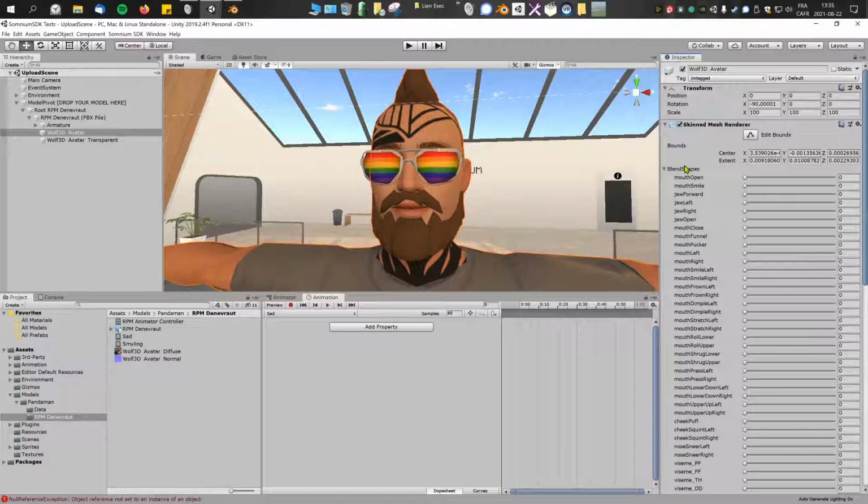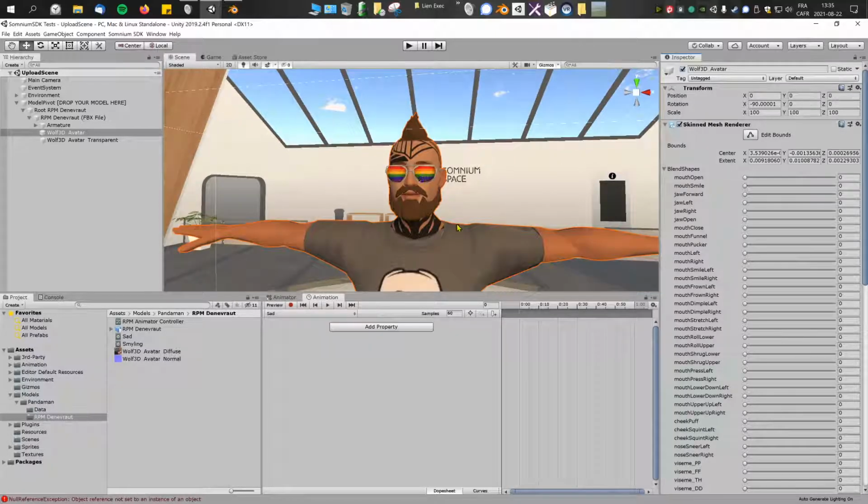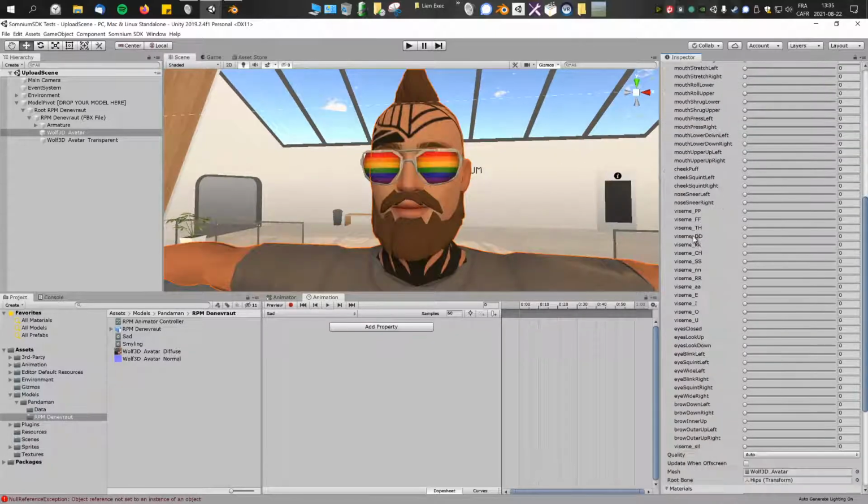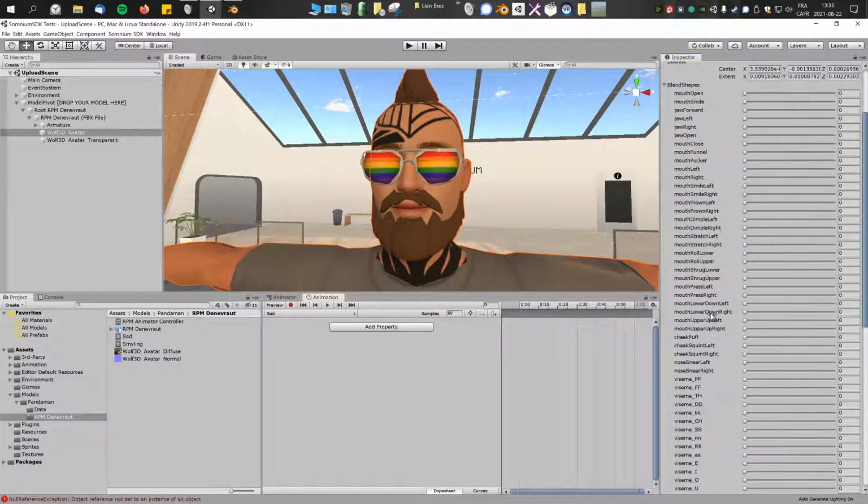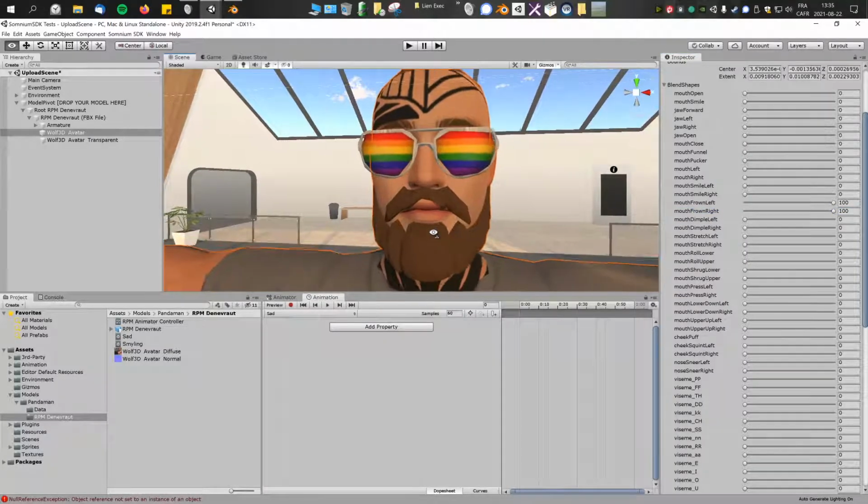Smelling food and it's distracting me. Okay, so on the skinned mesh renderer of my avatar face or body, I will try to create the sad expression. So I guess it's mouth. Okay. Yes. Mouth frown left. Sorry for my English. Frown.